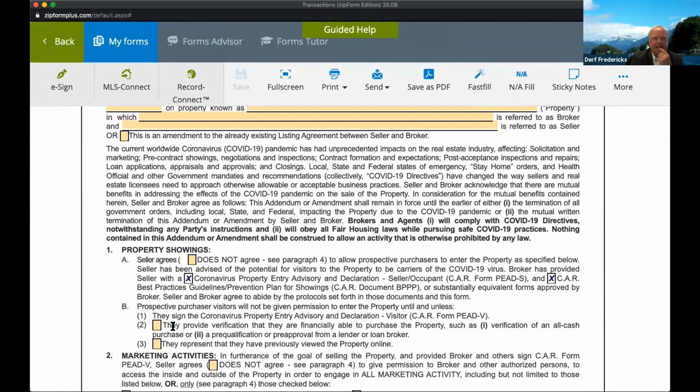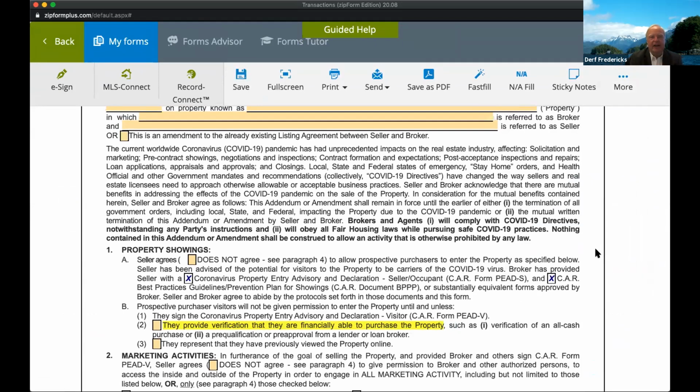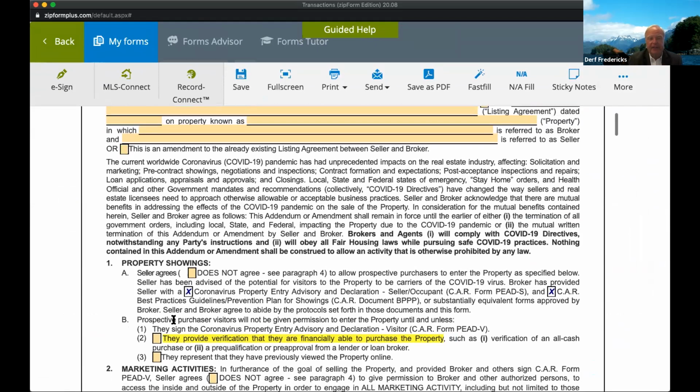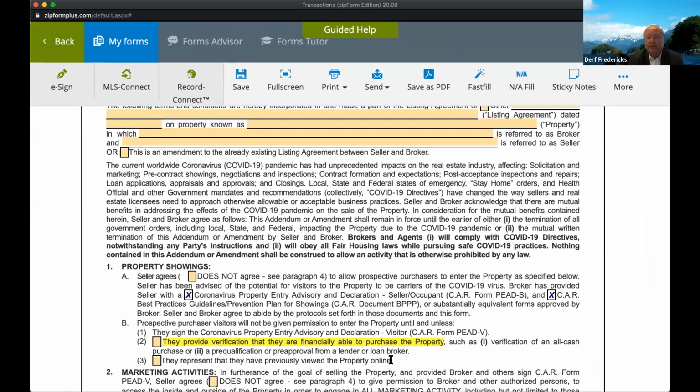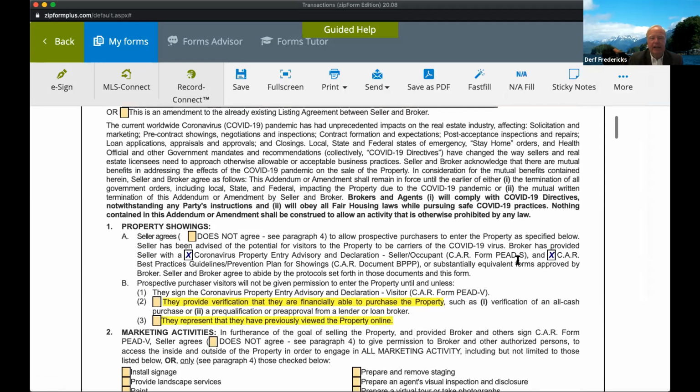Sorry, guys. Okay, so this is the 2-page listing agreement addendum. Again, the first paragraph here explains that, hey, we're in this pandemic. But under 1B, there's a couple of things here that I think are kind of neat and you should probably use if you're a listing agent. If the seller checks this box under B2, it states that the buyer has to provide their pre-approval in order to get an appointment to show the property.